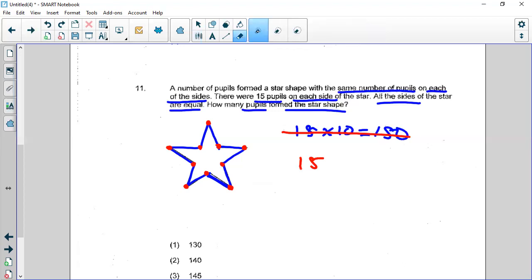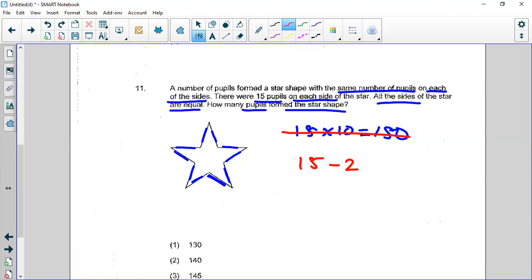So what I do is I take out the corner students. Take out all the corner students. Okay, then how many students are on every side now? How many students do you think are on every side? You take 15, all right, 15 students on one side, right? You minus 2. If you look at every side, do you realize that there are actually what?